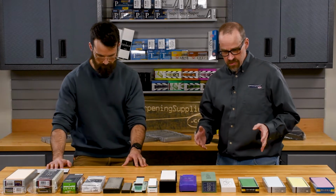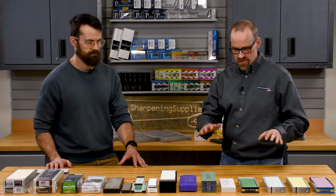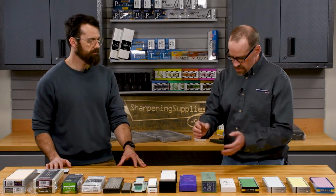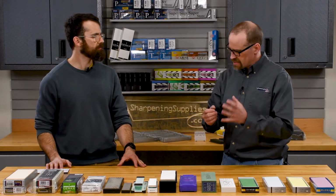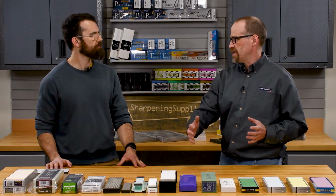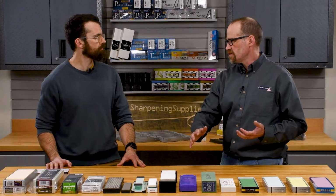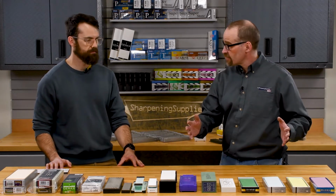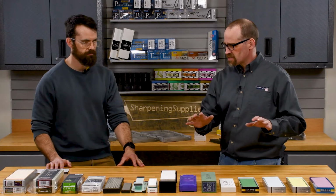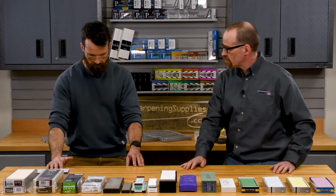And the other thing about them is that they're soft. These stones are made of little bits of grit held together in a binder, and as you use it, the binder is designed to break down. It's designed to let those little grits break free and roll around on the surface. And that's part of what makes them cut fast and polish well, but it's the first thing that most people are going to notice when they work with a Japanese waterstone.